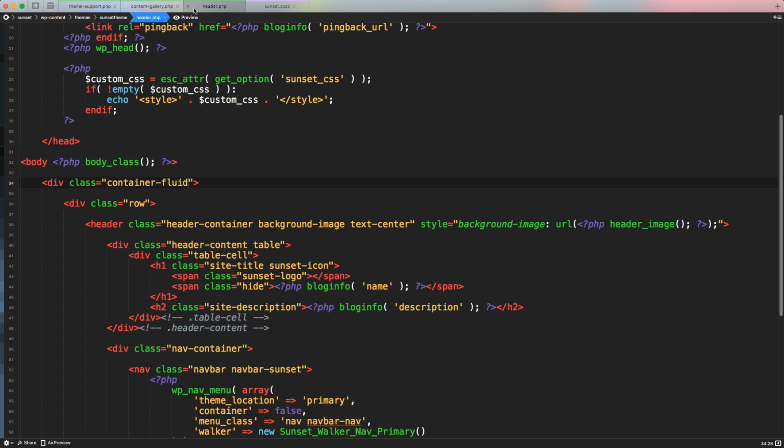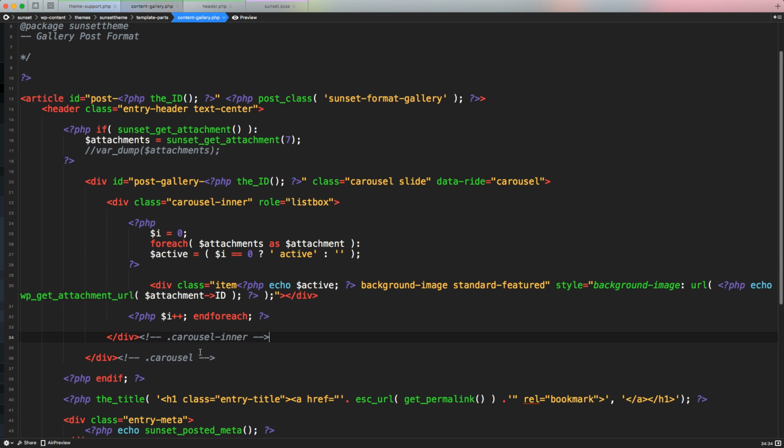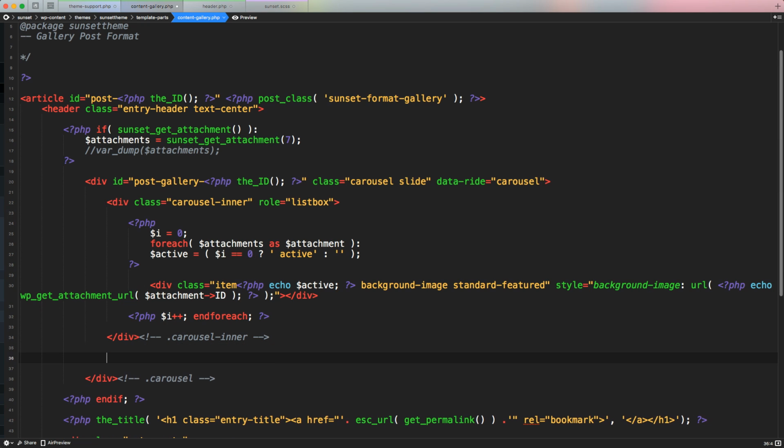And now we have to code inside the carousel tag, right after the carousel inner, the 2 navigation arrows, the 2 controls of Bootstrap. So let's use a class. The first one goes to the left, and the class is carousel control. As an href tag, we have to put the ID, so we have to put the hashtag or the number symbol of the container that we specified here. So the ID is the post gallery plus the ID of the blog post.